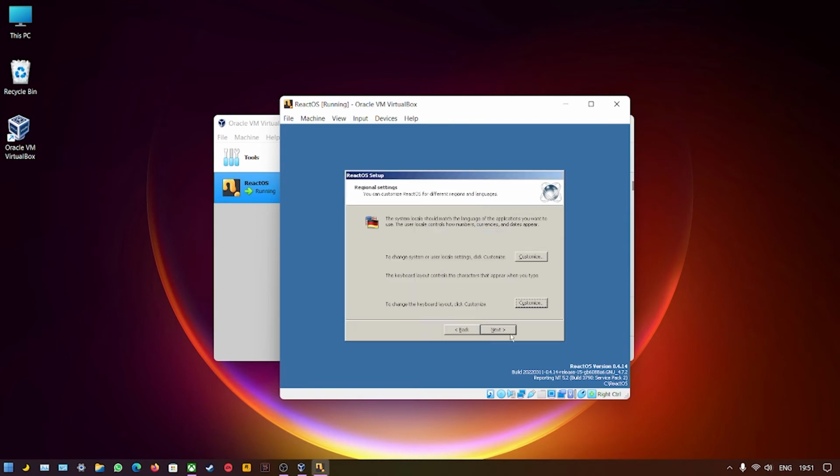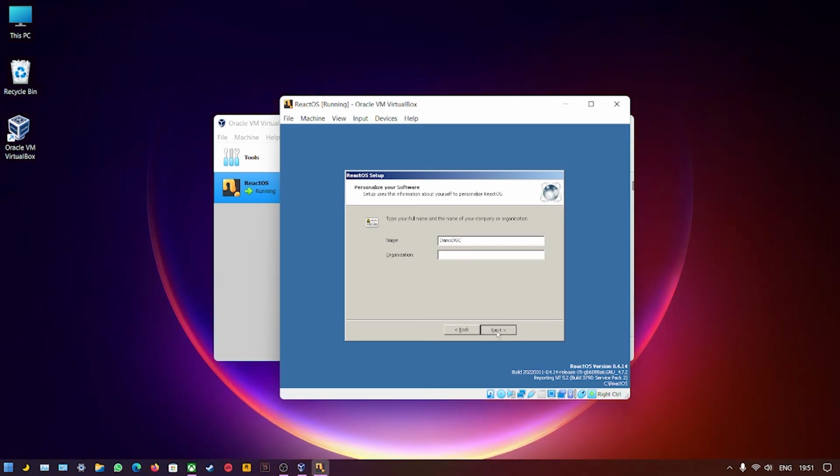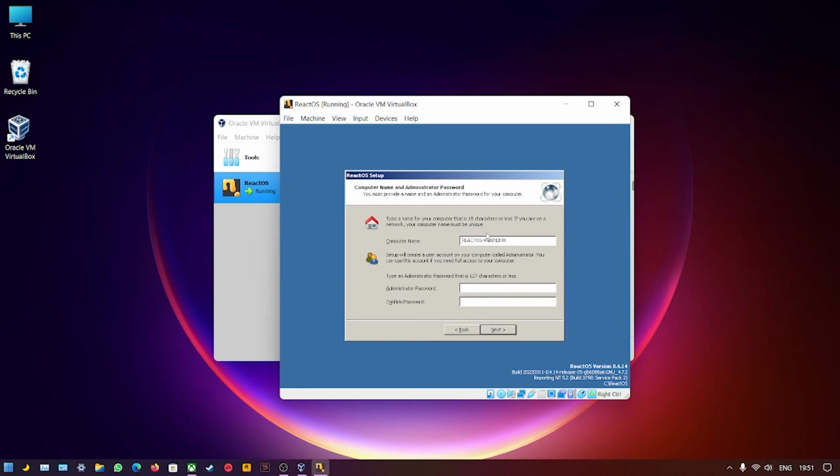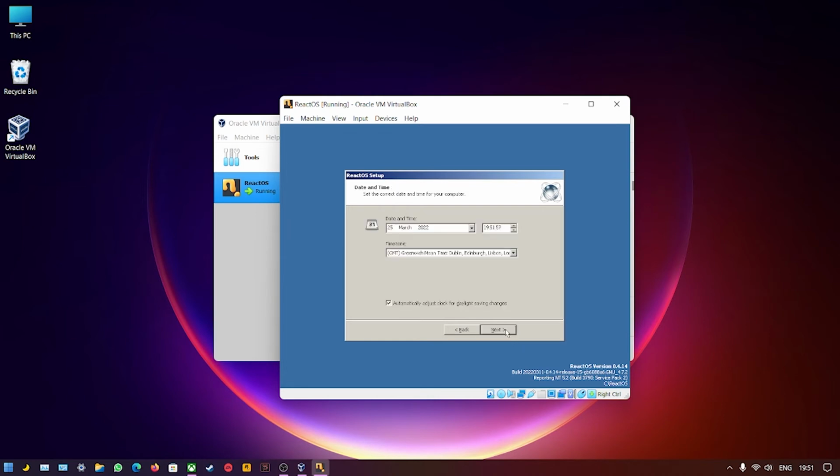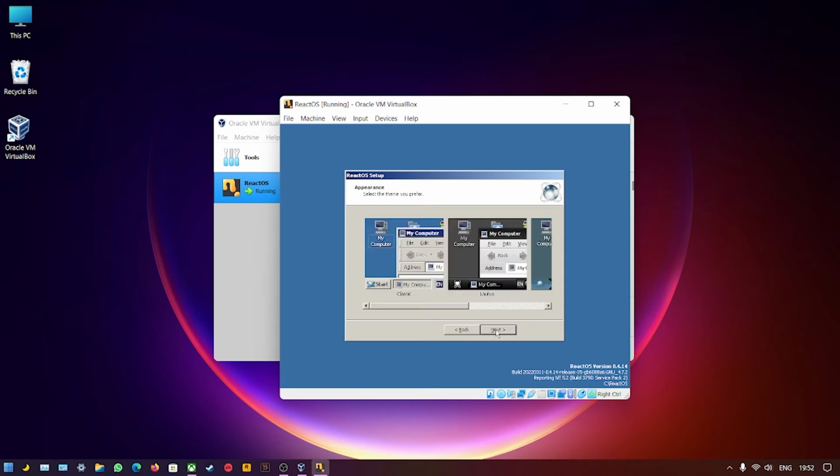No, I don't want to reboot. Right, so now we need to put ReactOS 3.0. Okay, I'm not really going to put a password on it, there's no point. Why is there a blank space there? I don't know.